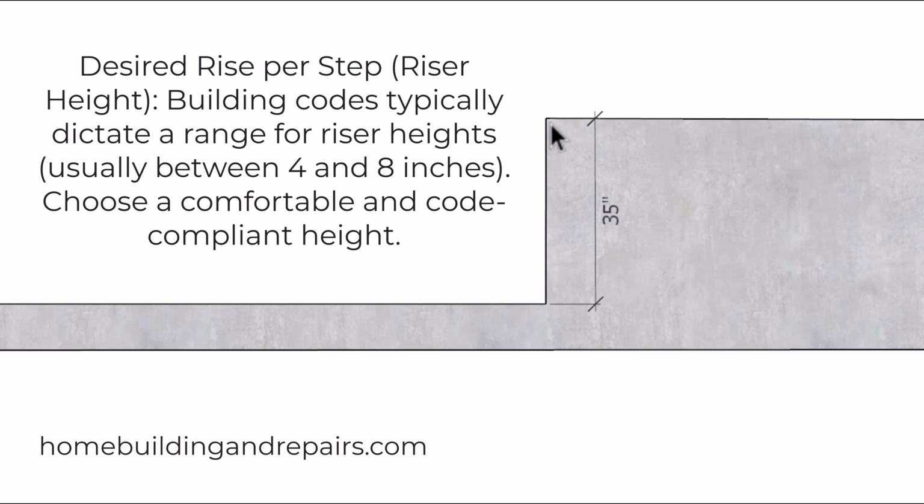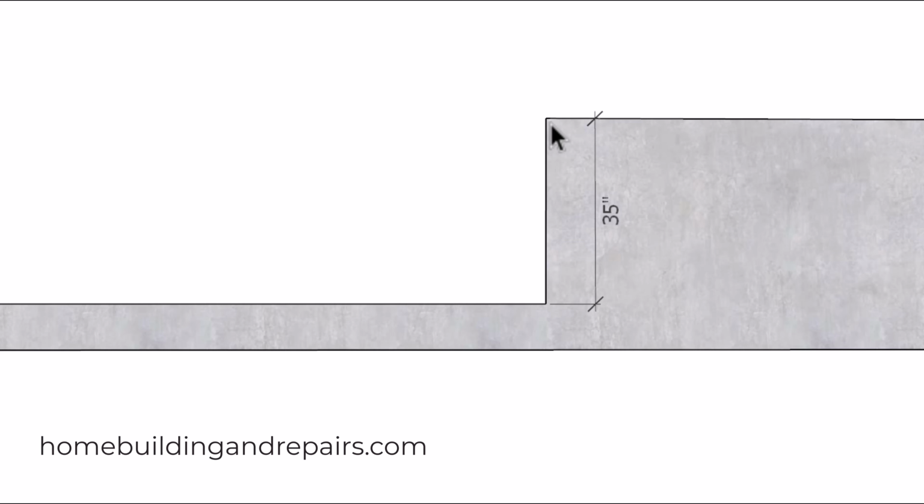If your building codes allow for these measurements, you will need to check the minimum and maximum riser heights for your area. The most common minimum size is going to be 4 inches, and the maximum riser height for a residential stairway is probably going to be 7 3/4 inches. And the minimum tread depth can be anywhere between 11 and 9 inches. And the number of my choice is always going to be 7. And I've mentioned the reasons for that plenty of times in other videos.